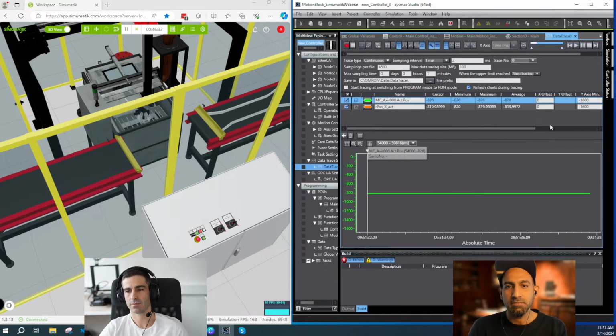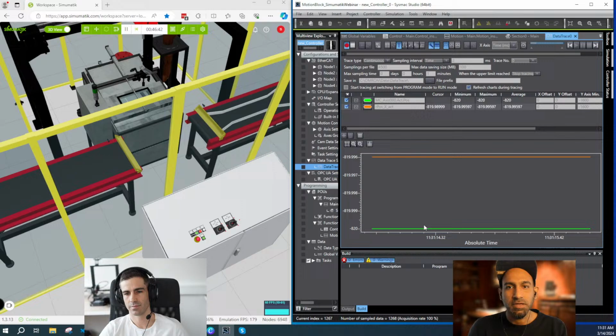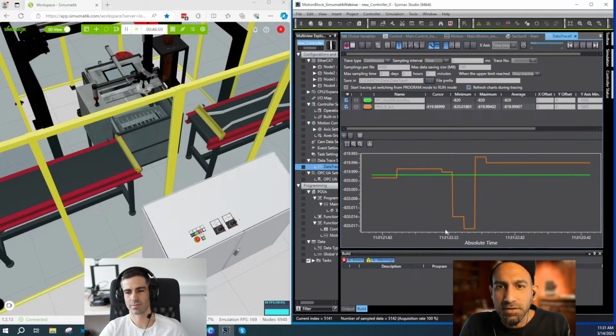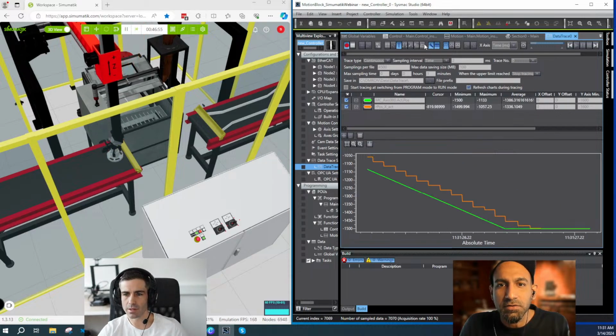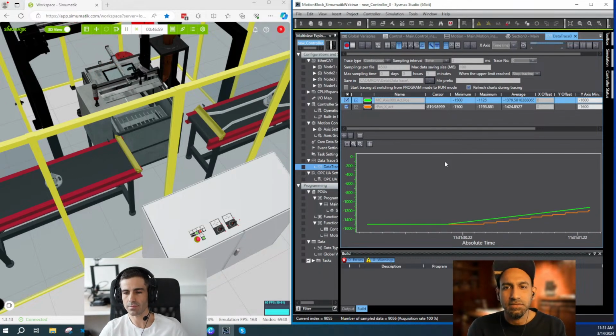But I tried to make some data trace for you. You already have the screen open. This is what you want to show. So here you can see two variables coming in. One is the actual position which the motion block is giving, and one is the actual position from Simumatik. And if you click on this Y scaling, I think there is a button. I think it was this one. Then you can see how closely these variables are.